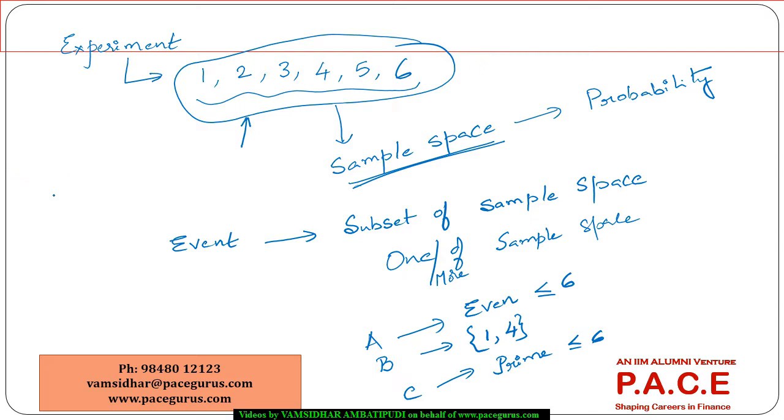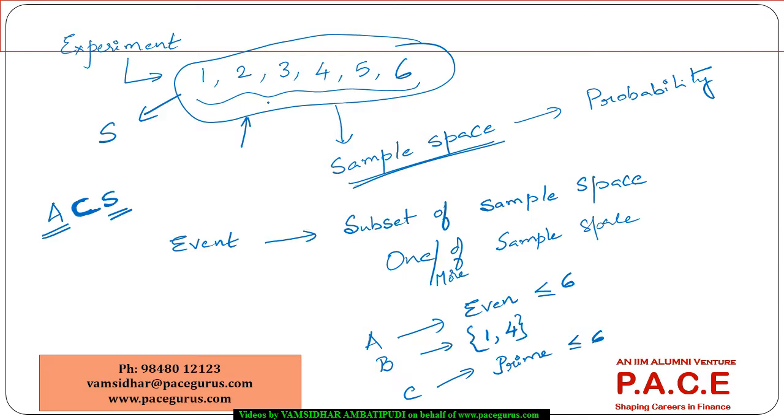So typically we denote, if I am saying the sample space is S and A is some event, when I say A is a subset of S, we denote it like this. Subset is denoted with a C kind of symbol. A is a subset of S. Especially all the elements of A should be present in S. Then we call A a subset of S.